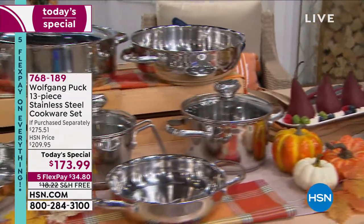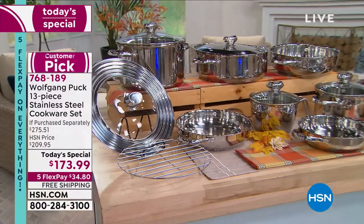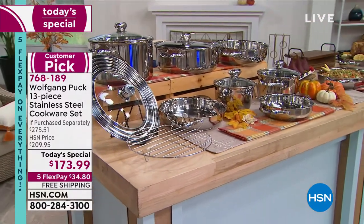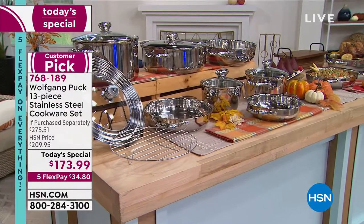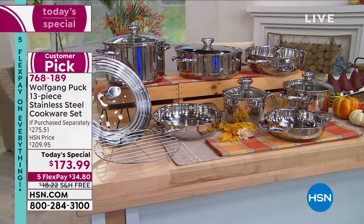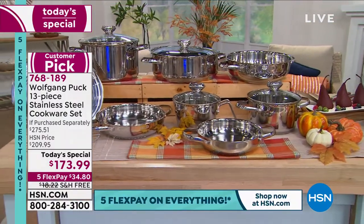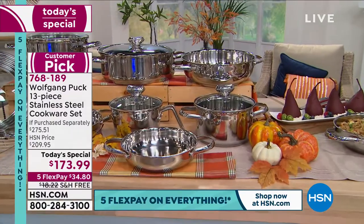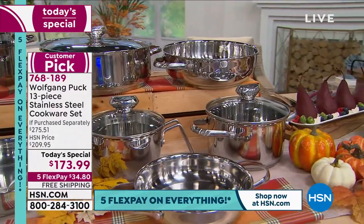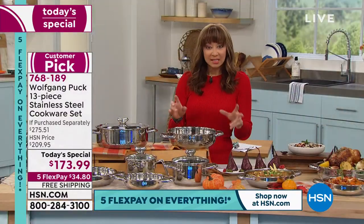This is the original green clean, meaning it is surgical grade stainless steel, so you don't worry about reactivity or polishing or any of those concerns. The last time Wolfgang Puck — culinary legend — did a cookware set in 2017, it was the fastest-selling cookware and made history here at HSN.